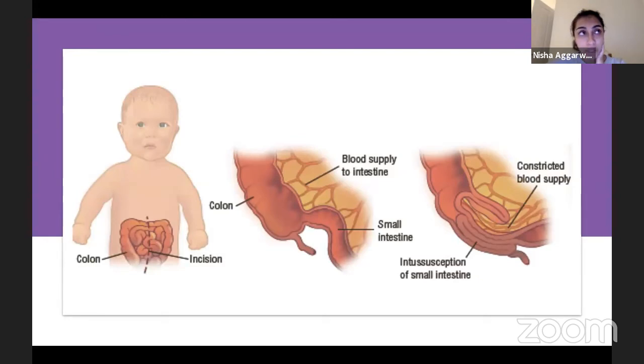The intussusception is a problem in babies whereby often the proximal part of the bowel invaginates into the distal part of the bowel, and you get this sort of telescoping effect. And it's most common in the ileocecal region. So you often get the ileum going into the cecum, and the reason you get it that way around is just because of bowel peristalsis. So you just think of the wave going and it just goes through.